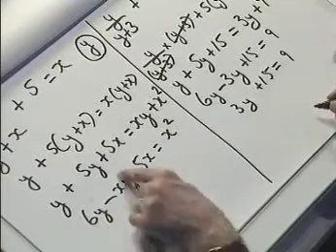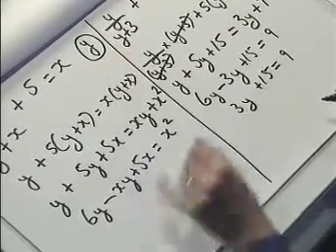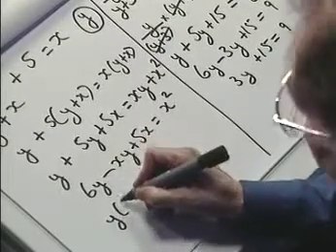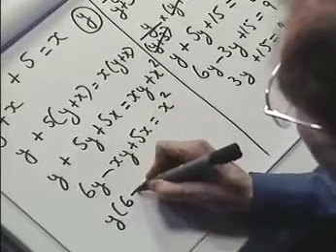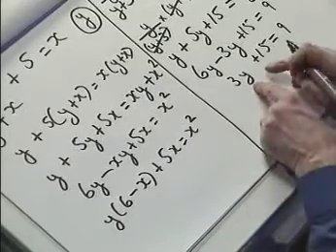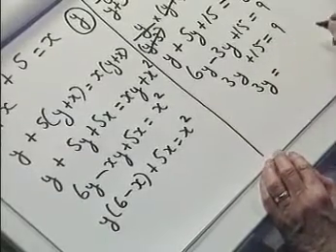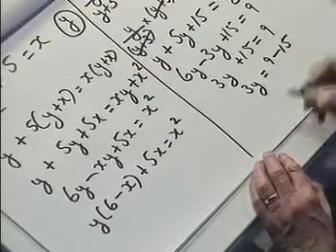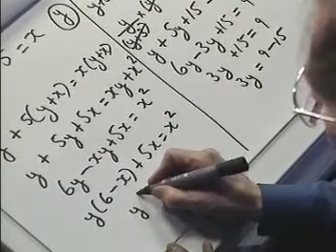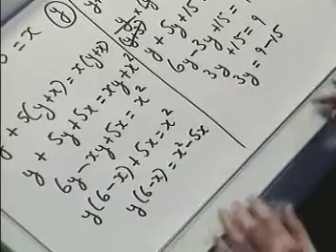Now, I can't do that here, but the thing that I can do is bring them much closer together by taking out y, the thing that I'm after, as a common factor. So let's take y out of these two terms. y, brackets, y times by 6y means I must have a 6 in there, minus xy means I must have a minus x there, plus 5x equals x squared. And now over here, I'd isolate this term in y by taking 15 away from both sides. 3y is equal to, now this is 9 minus 15. So I've got to do the same here. Take 5x away from each side, isolating this term in y. y times 6 minus x is equal to x squared minus 5x.